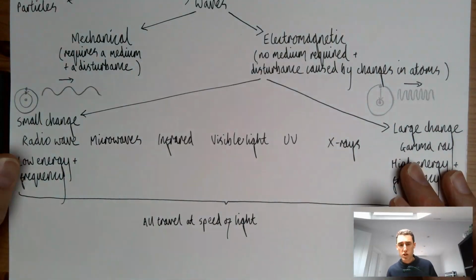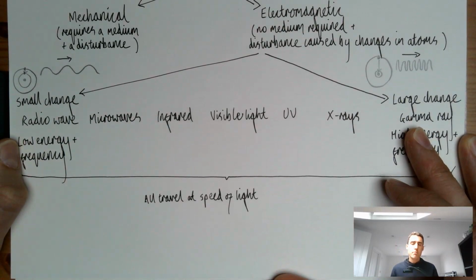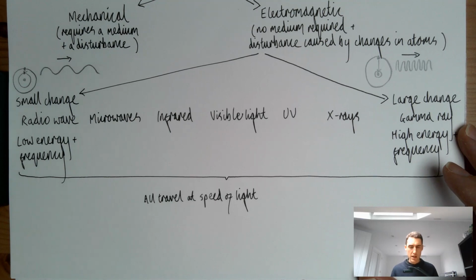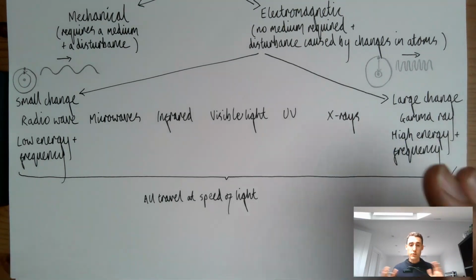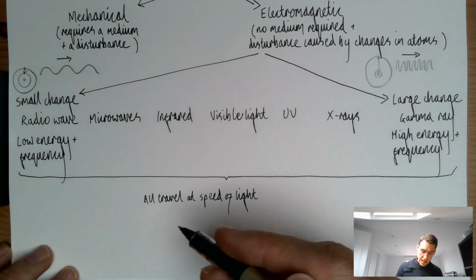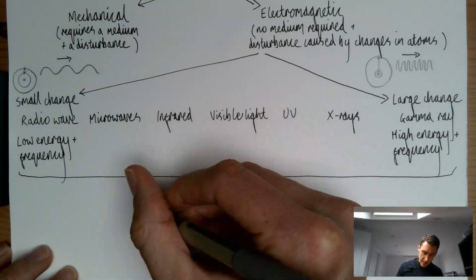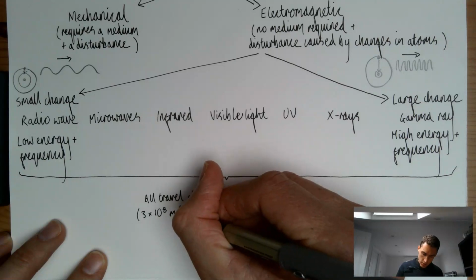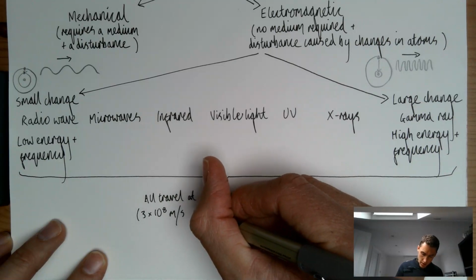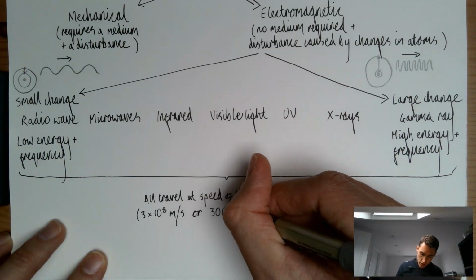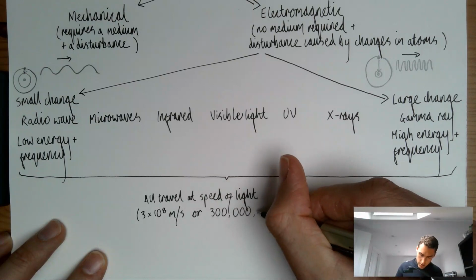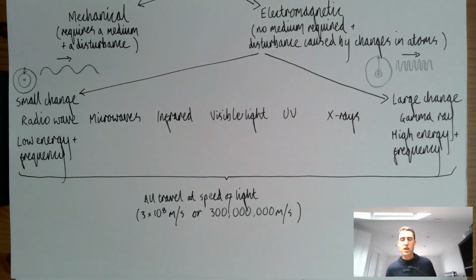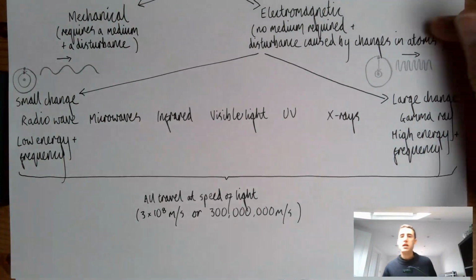You may also wish to give them a number. Bear in mind they've not covered speed at this point in the GLT shared curriculum, so this depends whether you've talked about speed with your students before. So I'll just add in brackets here that this is 3 times 10 to the 8 meters per second. My guess is most of them won't have done standard form, so I might write or 300 million meters per second.